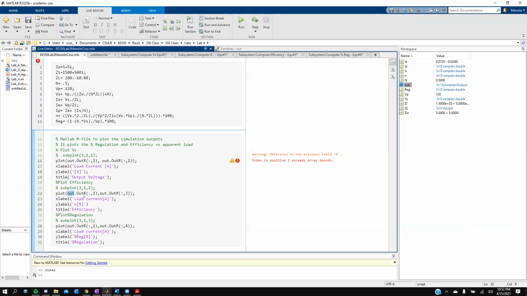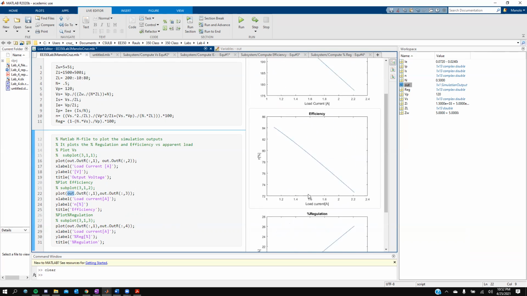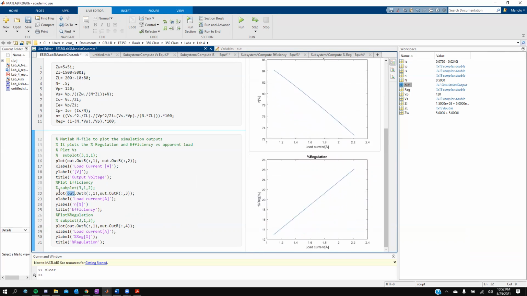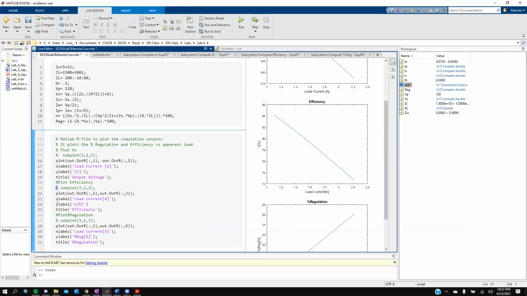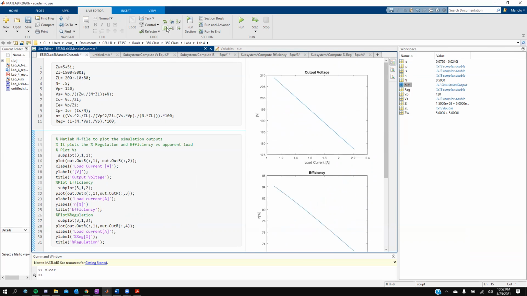So in this case, we're only calling our out R. So we run it, and it provides us the different graphs. For simplicity of viewing, we're just gonna eliminate this, and we're just gonna put it in subplots.